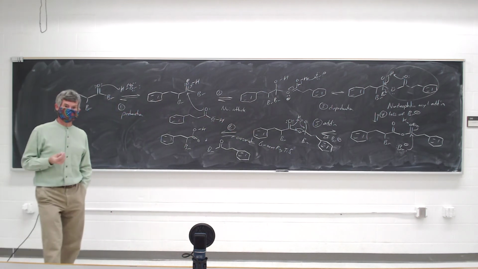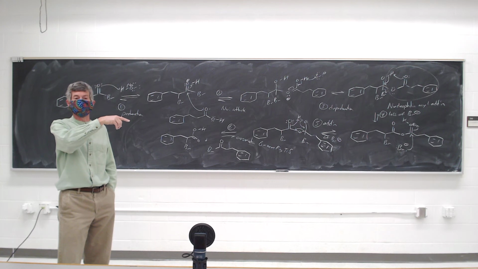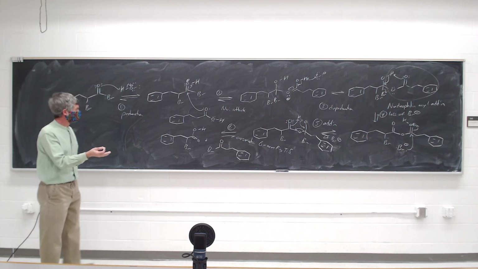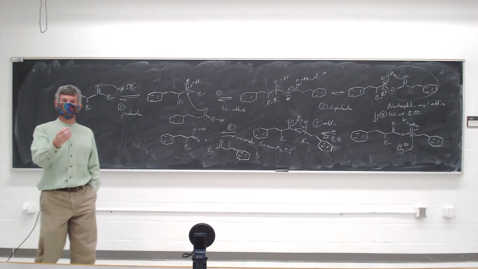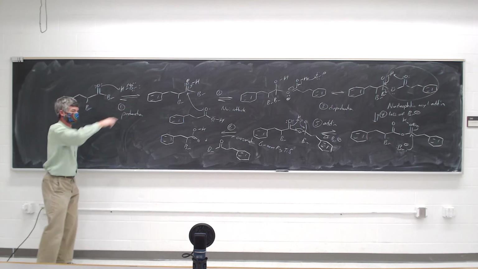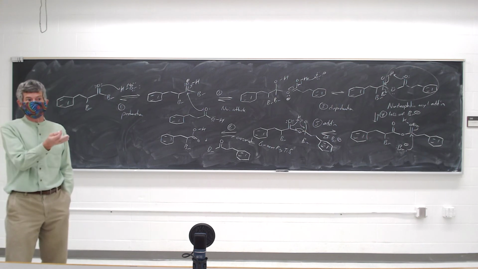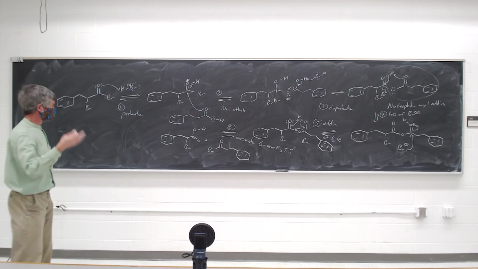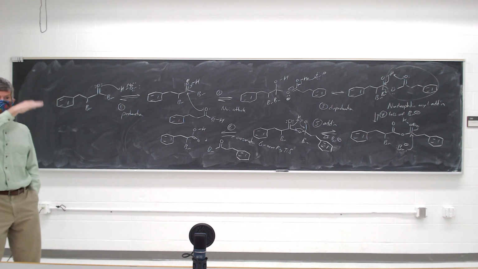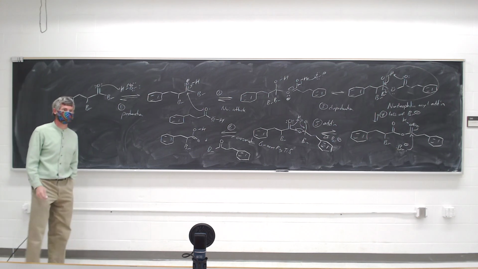So stage 1 is 4 steps. Stage 2 is 2 steps, but you can intercept that third intermediate from stage 1 and just take it directly into stage 2 if you want. Stage 3 is 2 steps, and stage 4 is 6 steps, but you can also intercept the intermediate after the first step of stage 3 and just take it directly into stage 4. So it's 14 steps if you do each stage separately, but you can make it 12 steps. I think you can make it 10 steps by skipping the protonation and then deprotonation at the end of stage 1 and at the end of stage 3.